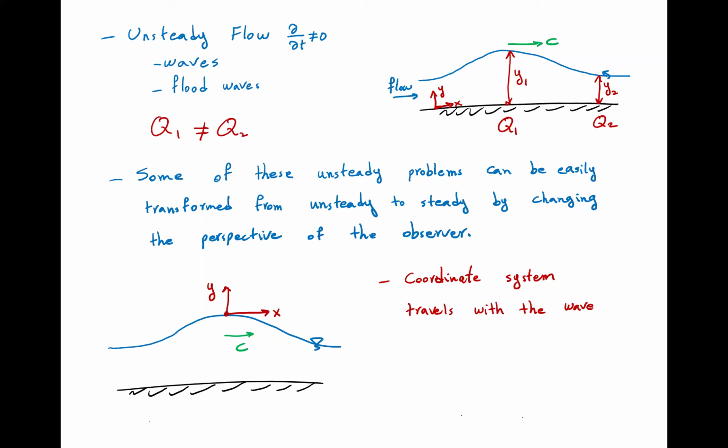So just a side note on unsteady flows, but keep in mind in unsteady flows, the conservation of mass does not require Q1 being equal to Q2. They could be different. Still, we're not generating mass or adding mass or withdrawing mass between section 1 and 2 in a way, but Q1 is not equal to Q2. So keep that in mind.